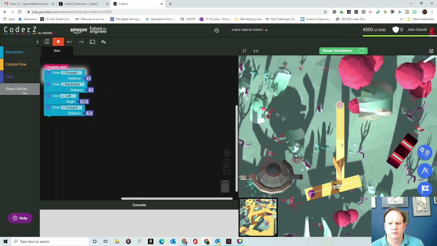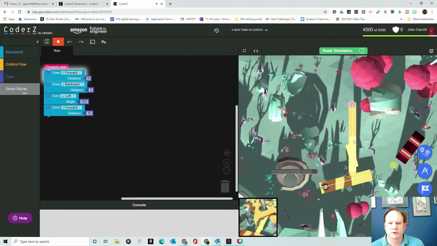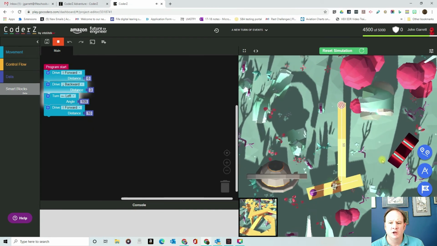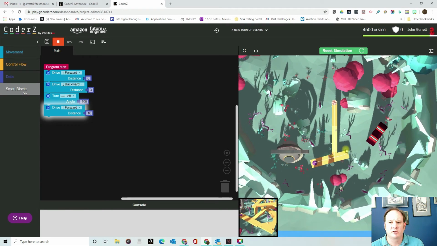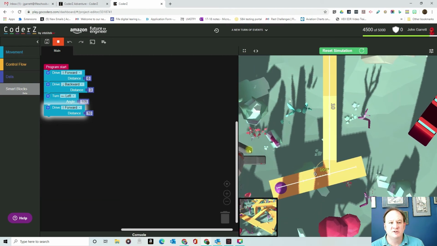Okay, so we're going forward. Let's speed that up a little bit. So now it goes back 3, and all right, I'm going to stop it there. I am going to zoom in, so you can see here where it's turning to the left. Oh, and I'm going to stop the program because it's stuck in that program there. So I've got to turn to the left here.